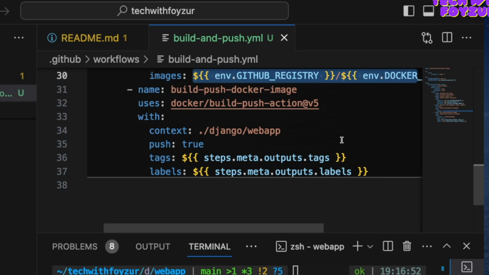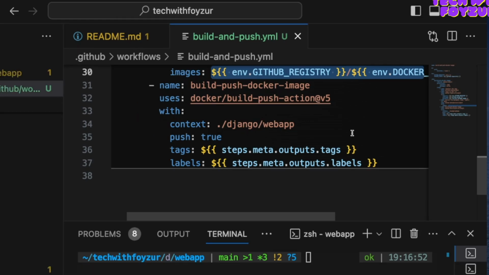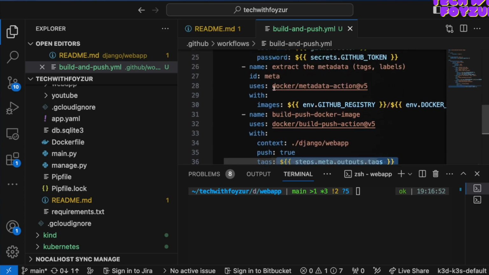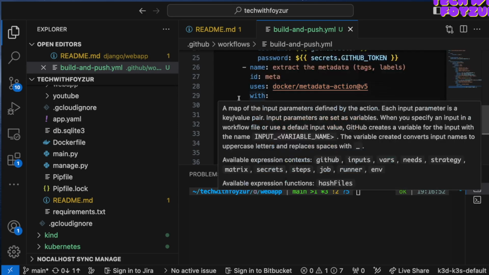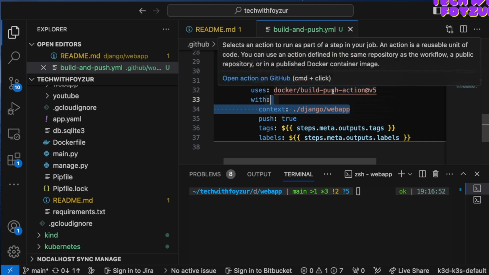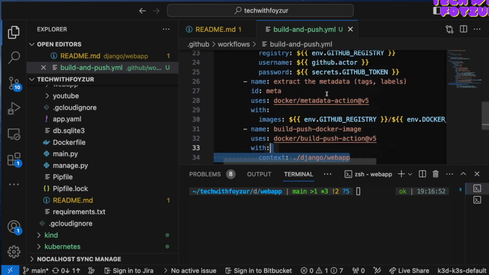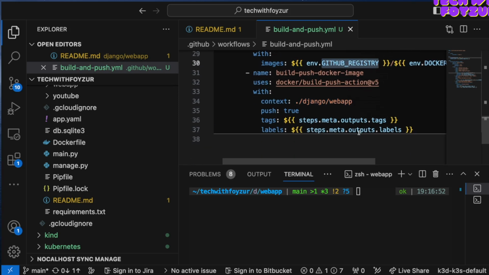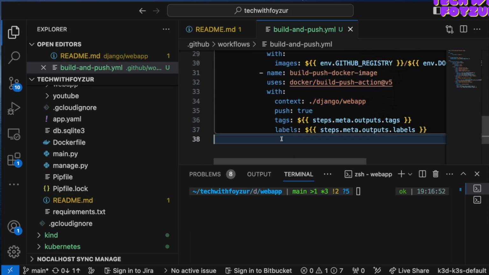So what is going to be happening is that the meta allows the output of this step to be referenced in a subsequent step. Okay, just remember this. This step is basically going to use the tags and labels parameters to tag and label the image with the output from the meta step. So basically we were doing the discovery right here in the meta step. Whatever output it is going to be labeled this particular base image. So the base image we defined right here is going to be labeled with that.